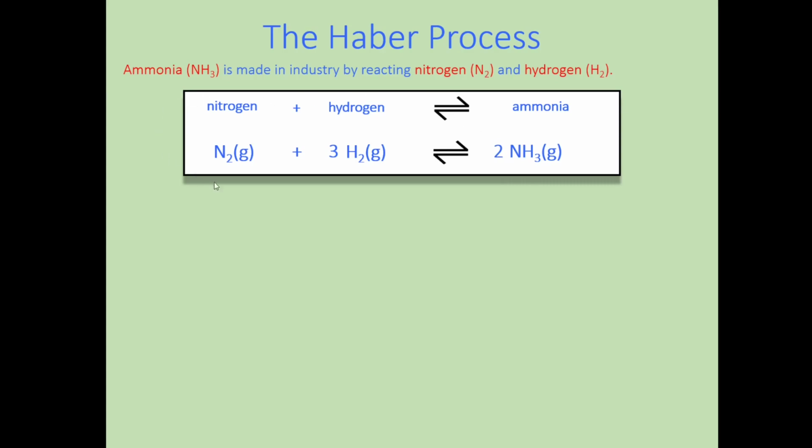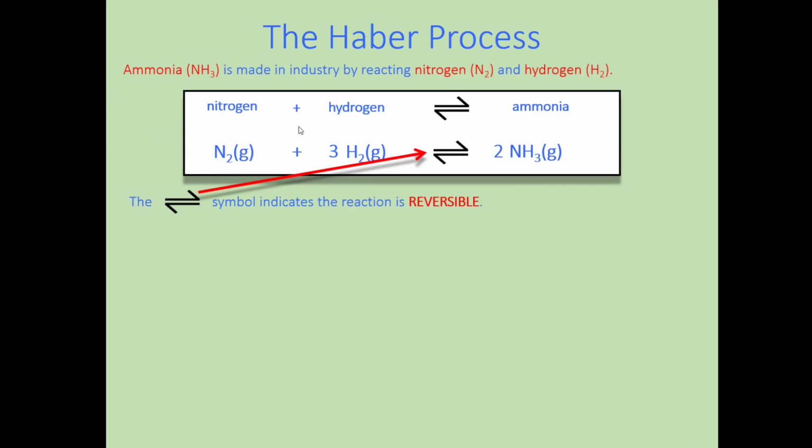Now, you might be looking at that chemical equation and thinking to yourself, well, that arrow looks a little bit different from the arrow that we normally draw in, and that is correct because that arrow is a special arrow which indicates that this chemical reaction is reversible. Now, all I mean by that is that this ammonia quite happily will break back down by itself to produce nitrogen and hydrogen again. It's not the most stable chemical in the world, so if given the chance, it will rather be the nitrogen and hydrogen.